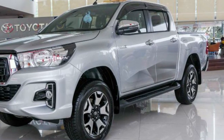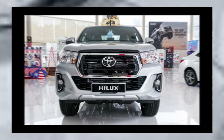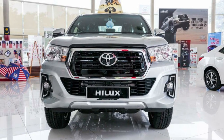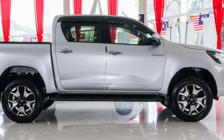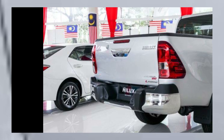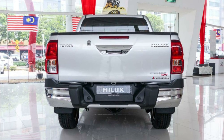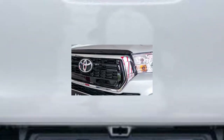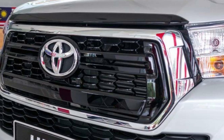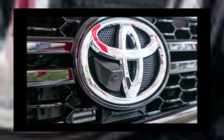Here is information on the Toyota Hilux Double Cabin 2022 review. Toyota is always able to answer the needs of its customers by providing the best car products in each class, from SUV, MPV, hatchback to commercial classes. If you need a commercial class car, Toyota has one interesting option perfect for maximizing utility: the Toyota Hilux Double Cabin.